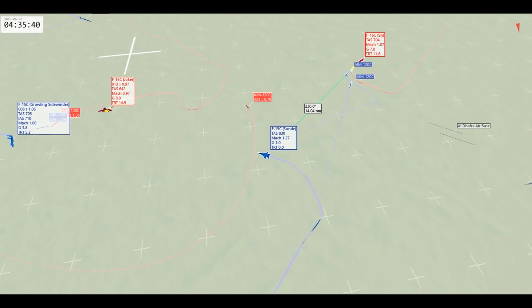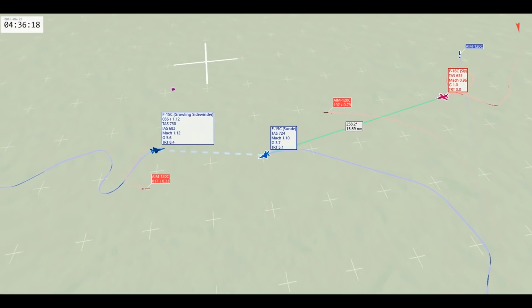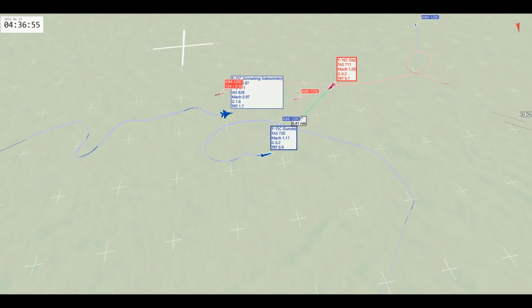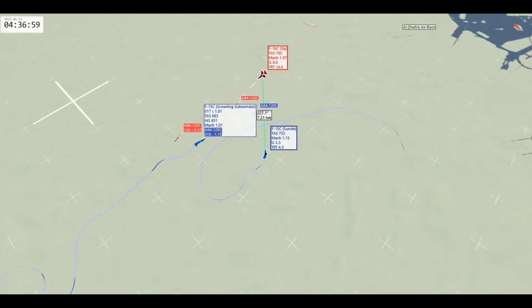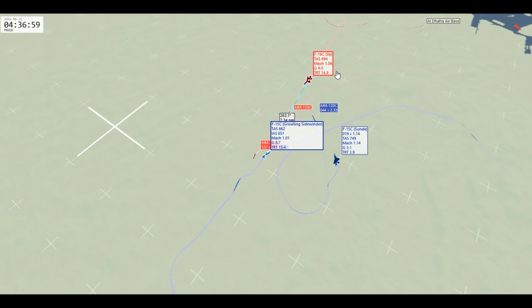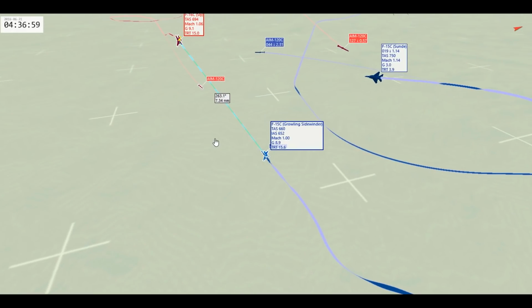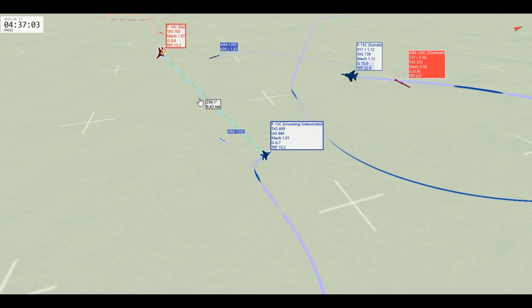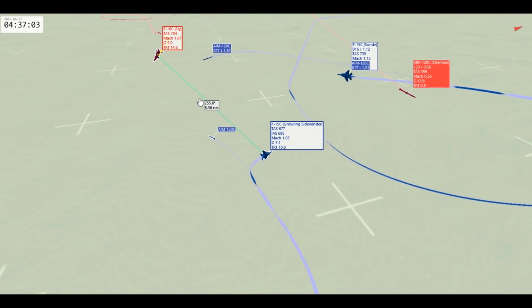And so we'll go a little bit faster. Sunday recommits. Actually, no, we kill this guy and I come in for the recommit onto Sly. Sly fires an AMRAAM at me. And let's switch over here. At 7 nautical miles, I fire my missile. Luckily, his AMRAAM hits the ground.